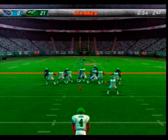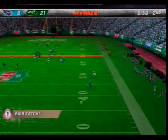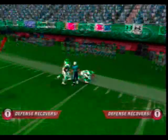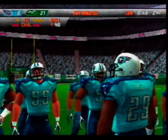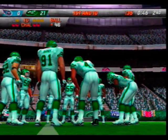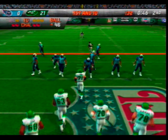Very solid defensive effort to force the three and out. And he signals for the fair catch. The Jets scoop it up. They give it right back to them after the fumble on the punt return. I tell you, when you're returning a punt, your number one priority is to hold on to the ball. I mean, your defense just made a good stand, and the offense is set to come in and make something happen. And you do something like that.